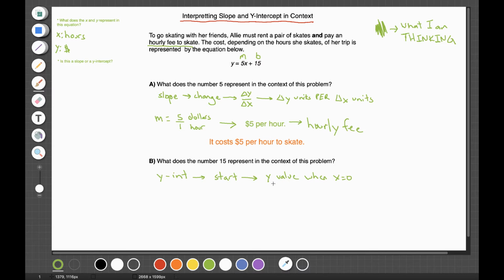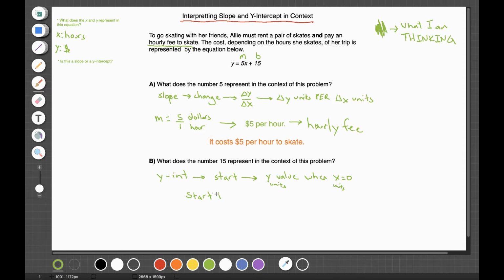And it's important that we're thinking y, units are important there. The same thing where our x units are 0. So let's see, what can we interpret from here, and then can we apply that back to this problem and see if we can figure out what it represents. So let's say it's the start. So we could say that it starts at $15.